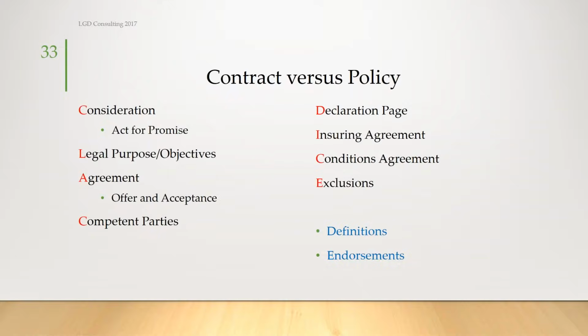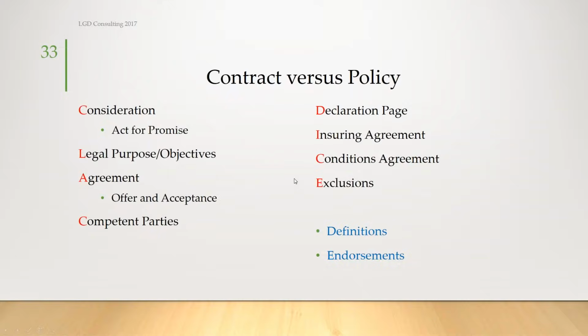The conditions clause or conditions agreement spells out the duties and rights of both parties. It really spells out the obligations of what the client needs to do to collect from a loss. So when you see the conditions clause, look for it to spell out the obligations of each party. If a client suffers a loss, they're obligated to notify the insurance company. They're obligated to provide proof of loss. And the company's obligated to investigate, settle, and pay the claim if it's a legitimate claim. That's all spelled out in the conditions agreement.